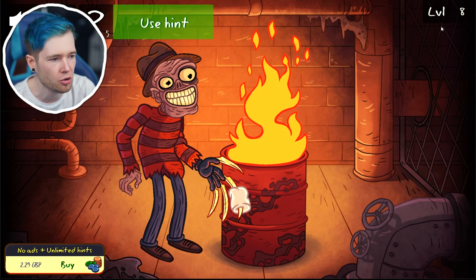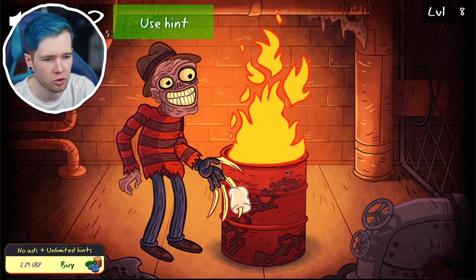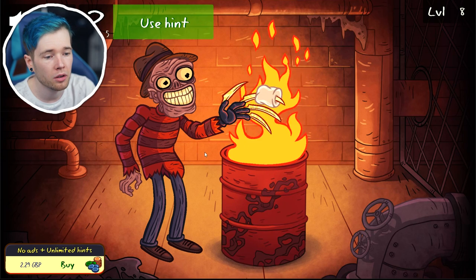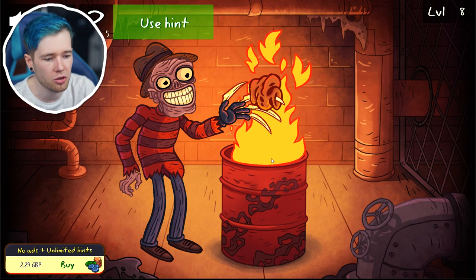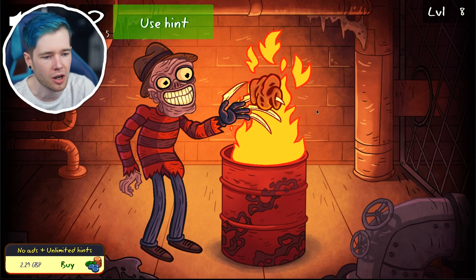Let me try. Can I try a pinchy-pinchy? I can't remember how to do it. Oh, here we go. Two-finger pinch. Two-finger pinch, two-finger pinch, two-finger pan. Nope, that's not what I was supposed to do. Is there anything else I can do with this marshmallow? Come on, Freddy. Think of something fantastic here, okay?